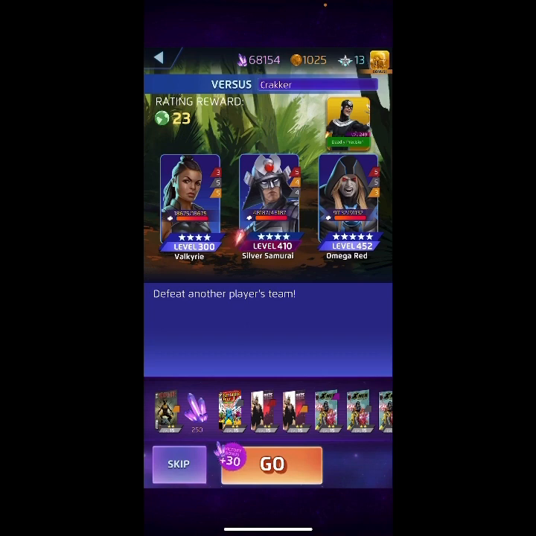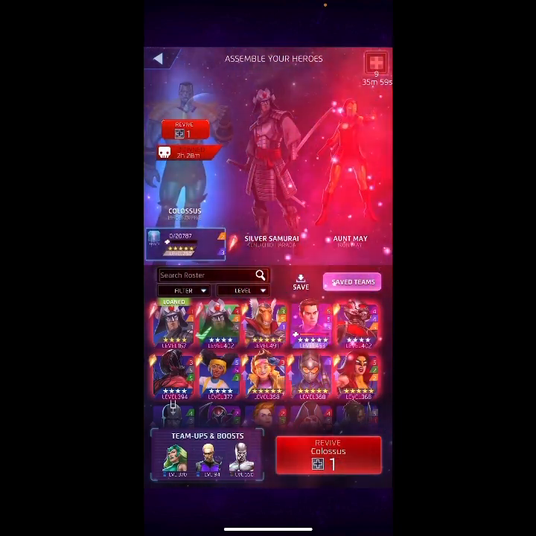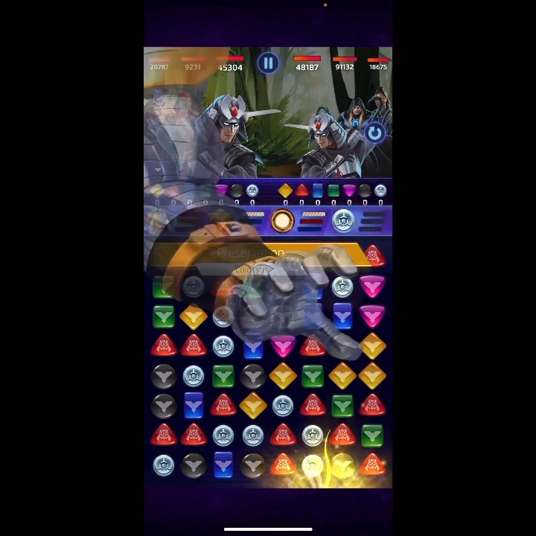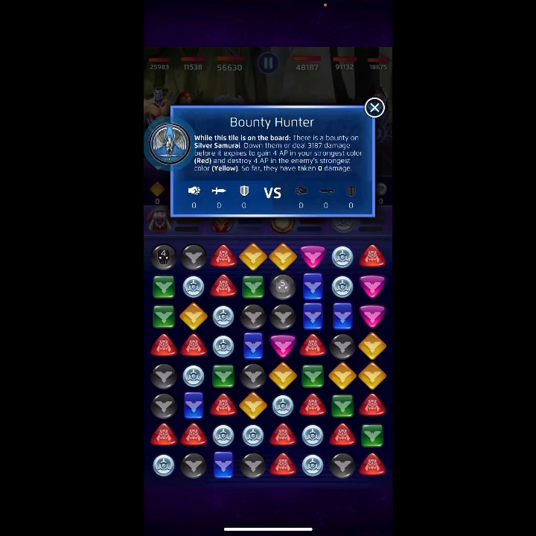We're gonna be going up against a 4-star Valkyrie, 4-star Silver Samurai, and also 5-star Omega Red. Yeah, I think I am. Why not? Make it somewhat even. Let's do this. One more battle. The last battle as well. I do not want to waste all of my heroes. Stuff like that.